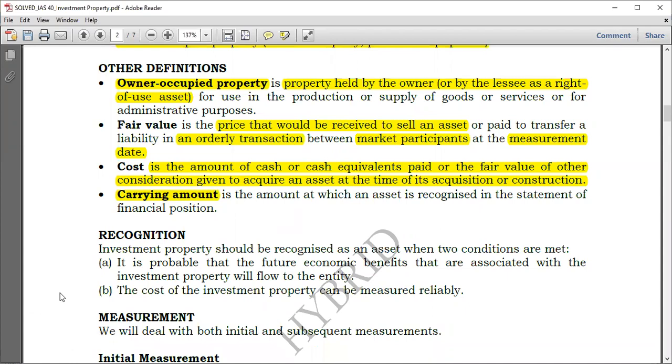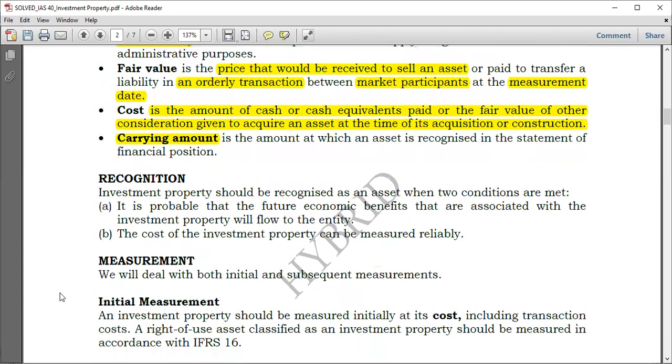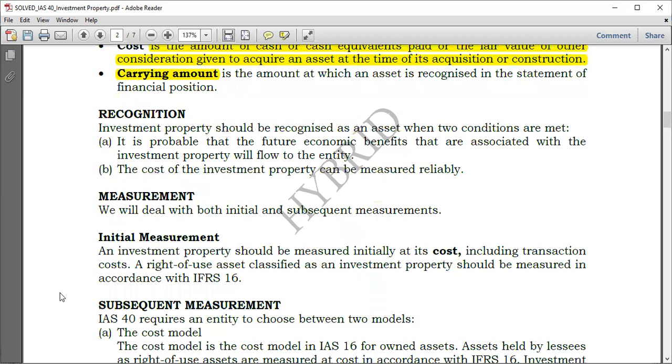Okay, so I think we have already got the real meaning of investment property, and now we can proceed in a better manner. Now when you say that you have an investment property and you need to put it in the financial statements, that is what we mean by recognizing it. This is the meaning of recognition. If you say the word recognition, that means you incorporate an asset into the statement of financial position, right?